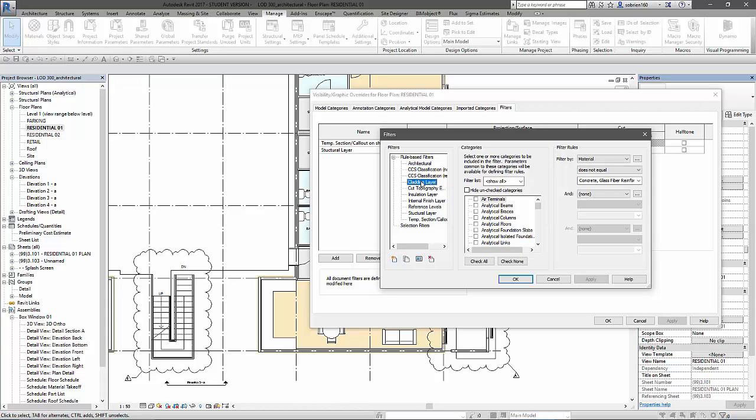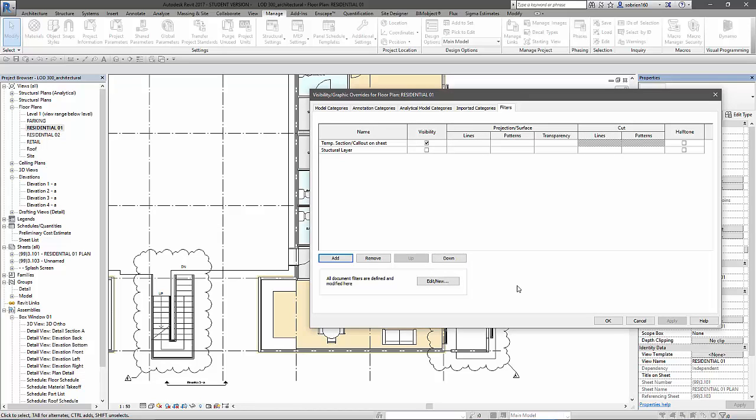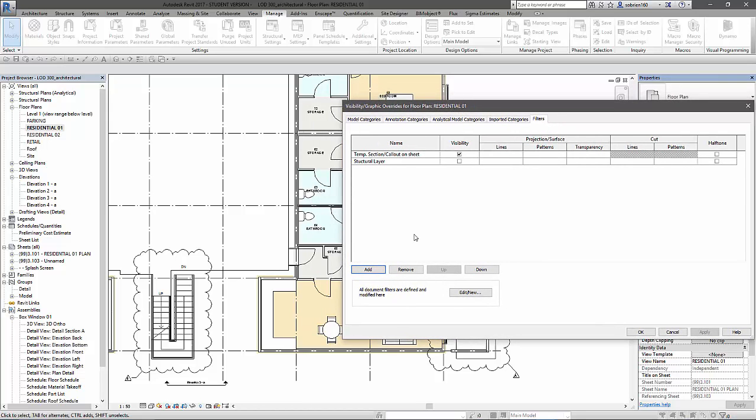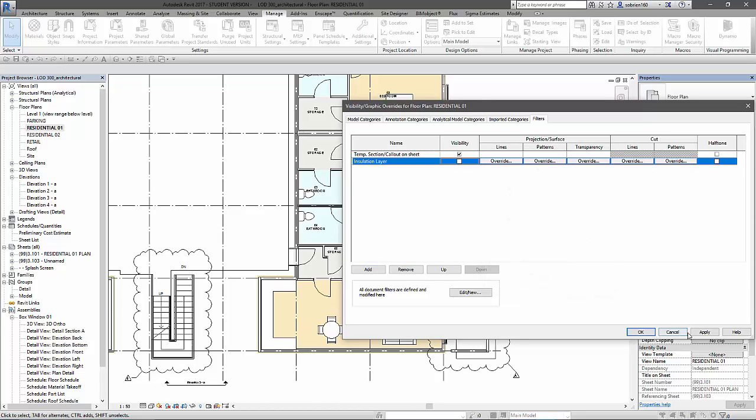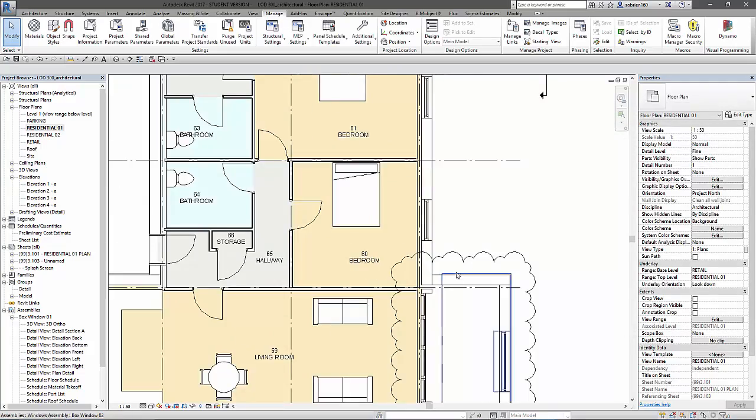So we have cladding layer, glass fiber, insulation layer, steel studs, which is also bad insulation, and so on. Internal finish layer, gypsum plasterboard, and then a structural layer, which is concrete, lightweight, precast. So we have all those filters set up. Now we can modify the view here. So we're just going to remove this filter, and I'm going to add an insulation layer filter. That's OK. Apply. And now you can see that it's just the insulation layer.